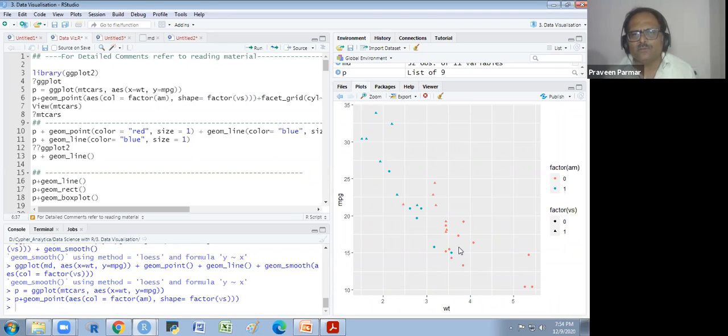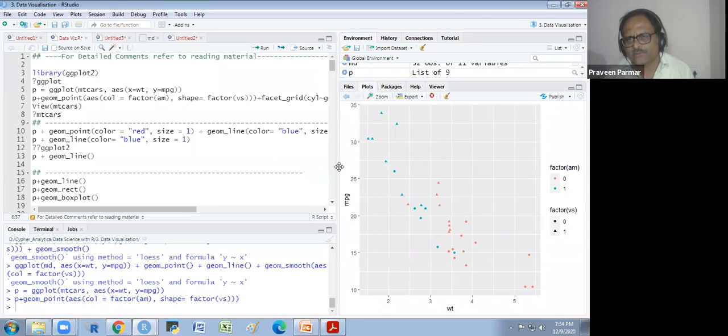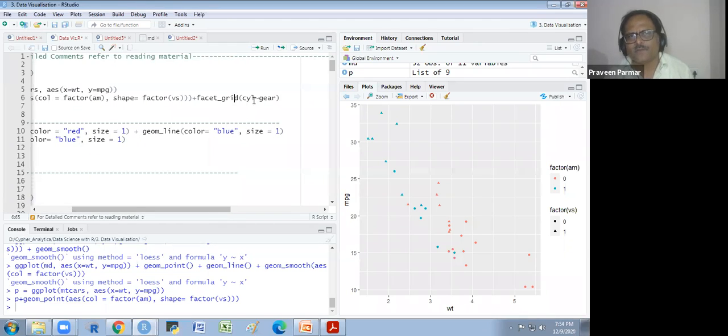Now, I could include more in this graph, more variables, more dimensions. We have taken 1, 2, 3, 4 dimensions. Now I want to include 2 more dimensions in this graph. So I will use the facet grid. And here we don't use the comma. We will use cylinder tilde gear. Cylinder will be here.